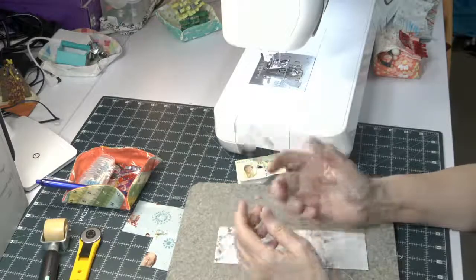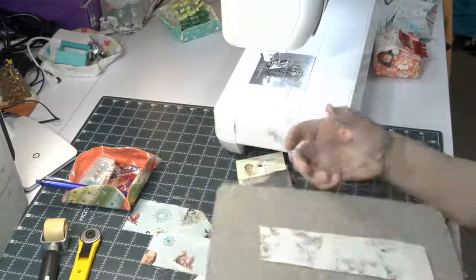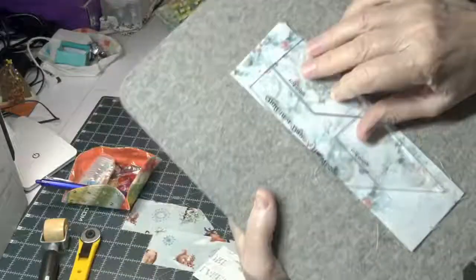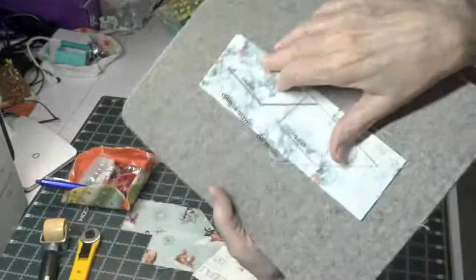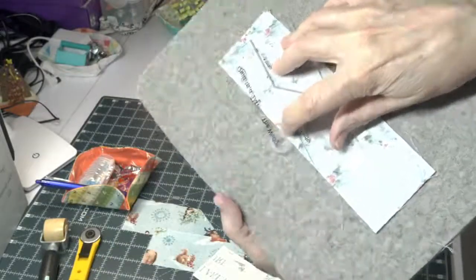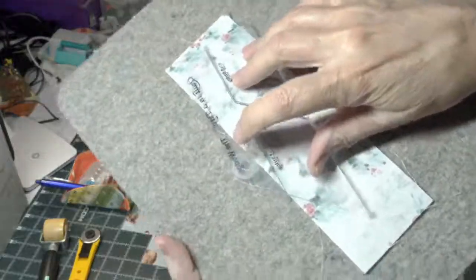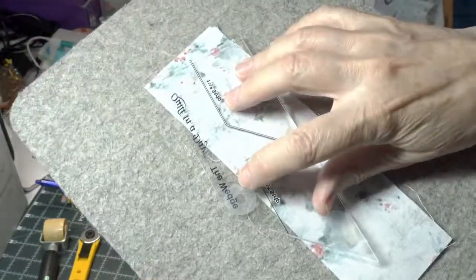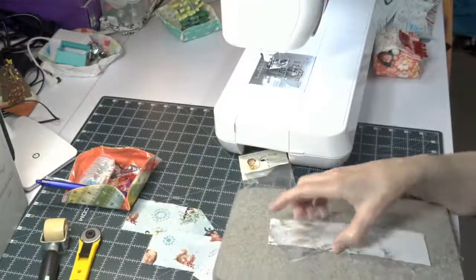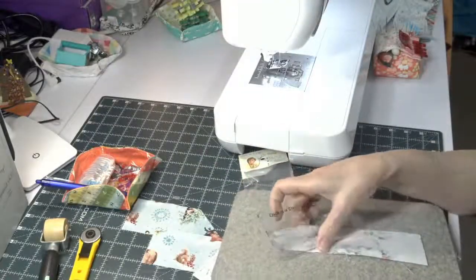I did remember, I was talking last time about putting little grips on. See if you can see them. Oh, there you go. Can you see the little grippers there? I put them on, and it made a world of difference.